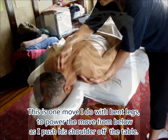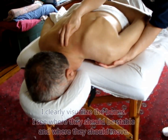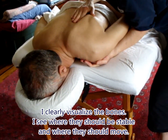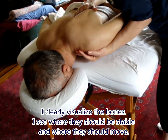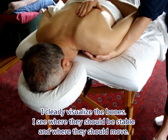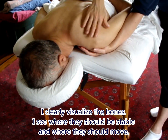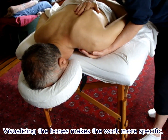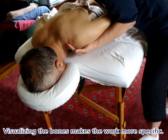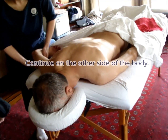I'm visualizing the bones. I'm going to think about that top rib. So I just put my attention on it, and I got a bigger, more specific circle. If I don't think about the top rib, if I'm just thinking, say, about this shoulder, it looks like this. Now I'm thinking about that top rib. You see how just changing my attention? Absolutely. Yeah. I'm going to do the other side relatively quickly.